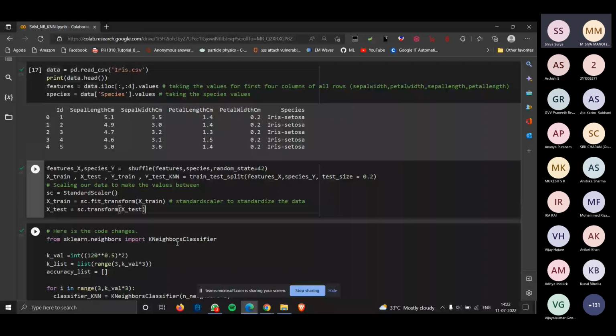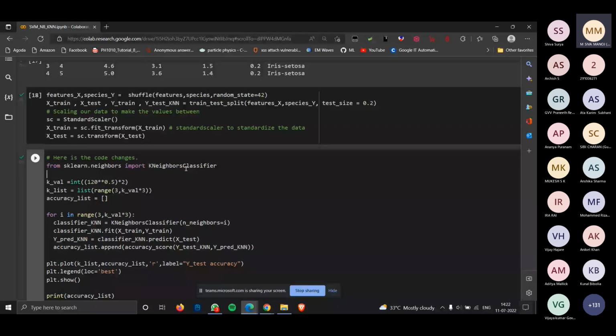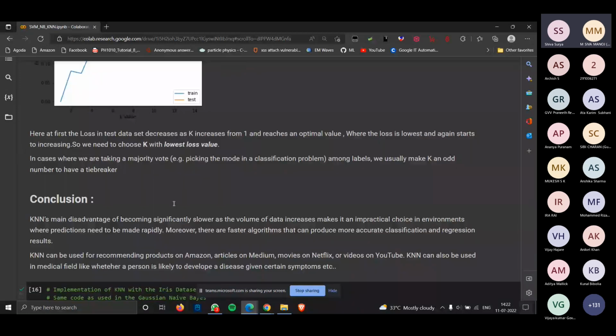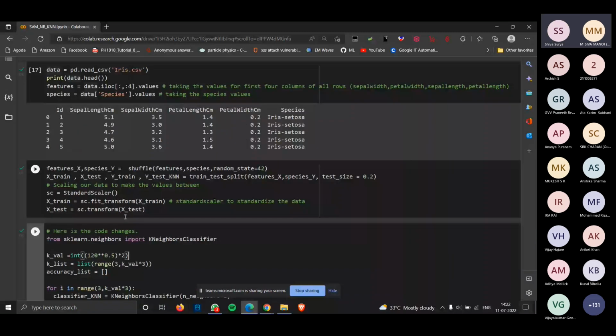Okay, then here we are importing KNeighborsClassifier. This is the KNN, and I'm just using here the square root of n divided by 2. We have 120 data points for the x train data here.